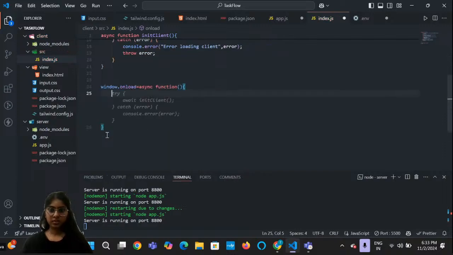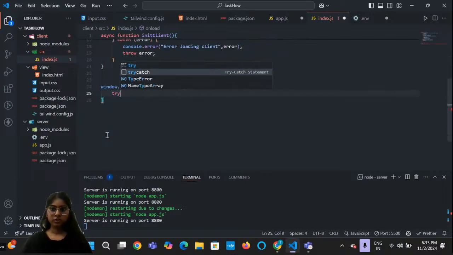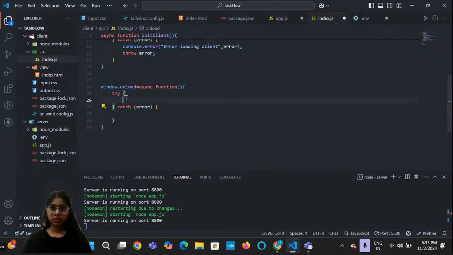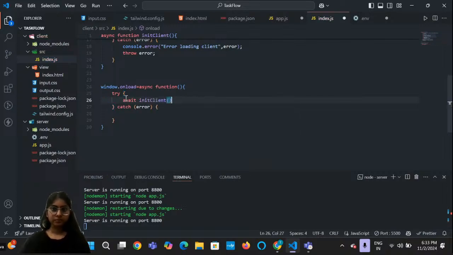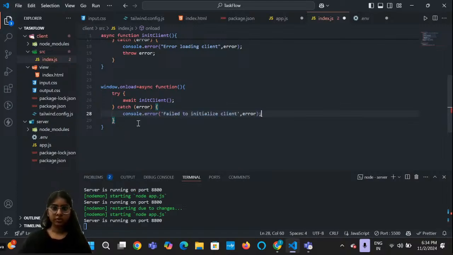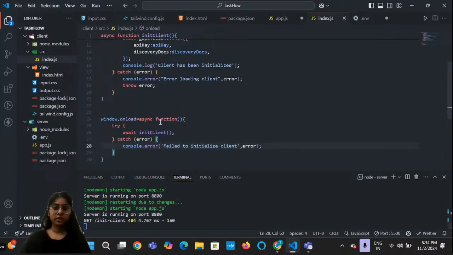Inside it, I will have a try catch block. So in the try block, I will await this init client and see if the client library is loaded properly. Else, console.error failed to initialize client and the error.